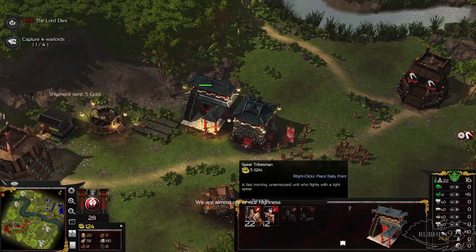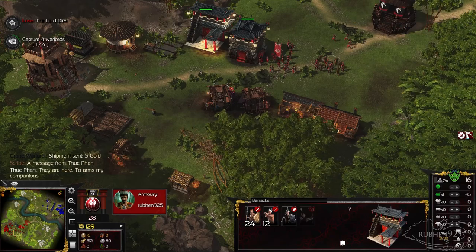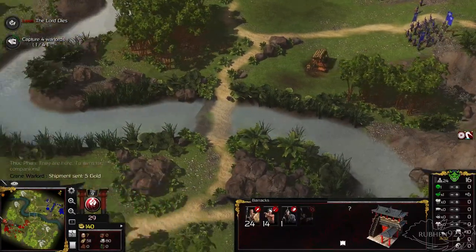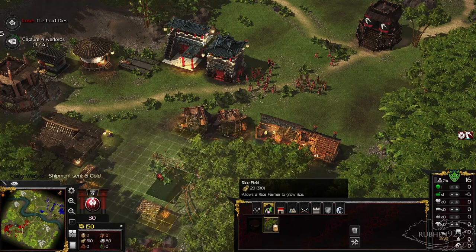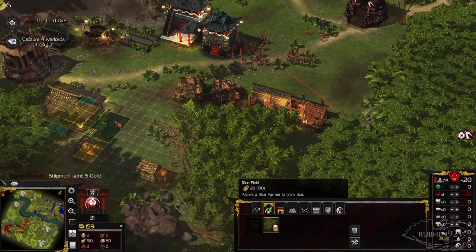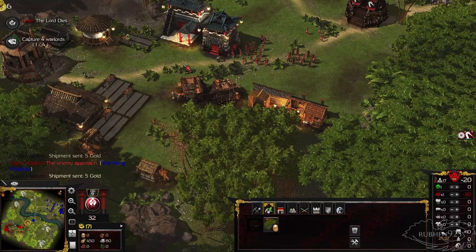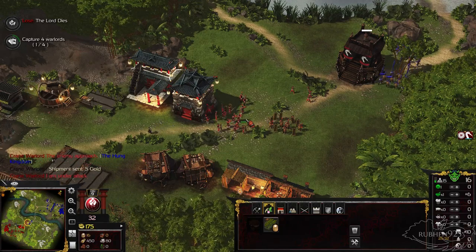We are almost out of rice, Highness. A message from Thuk Phan. They are here! To arms, my companions! The enemy approach. I am under attack.